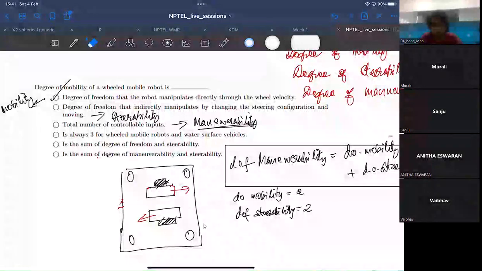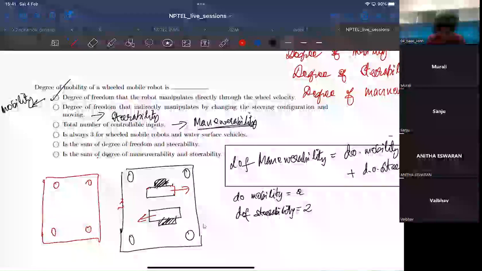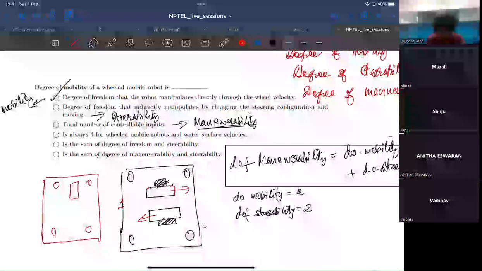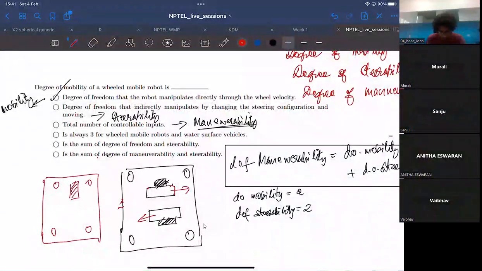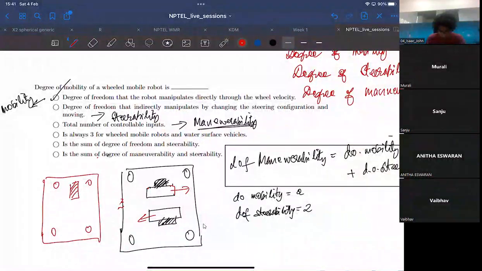And just to add to what you said, I can think of a case where there is a possibility of having 2 steering options. For example, in the previous diagram which you mentioned, 2 motors driving 2 wheels. If I put in the steering mechanisms differently for the top wheels and bottom wheels, then you can still have a well-defined motion, but with 2 steering inputs. For the front axis 1 steering and the bottom axis another steering. Exactly.